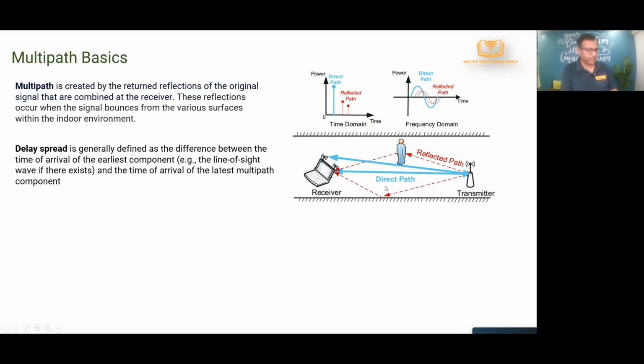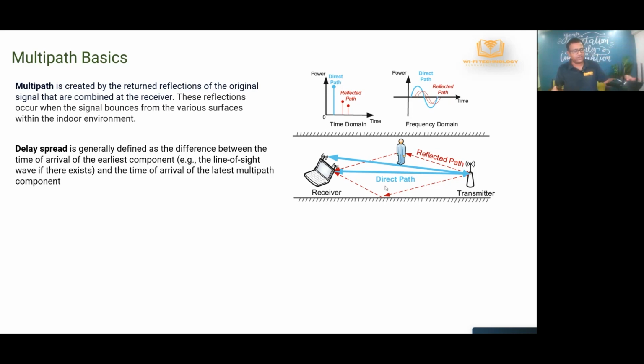Again, if you take this example, let's say he is the transmitter, he is the receiver, and he is transmitting signals from here to here. If they're very close, there is a direct line of sight. There's a direct path between here and here, so the receiver is receiving from the direct path. But remember that the signals being transmitted are actually going in all directions because these antennas are omnidirectional antennas. Remember the example where you drop a stone in the water and the waves spread in all directions.